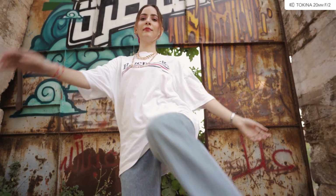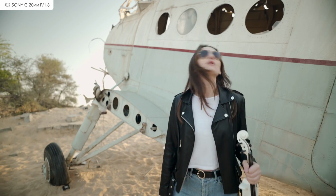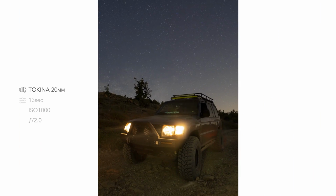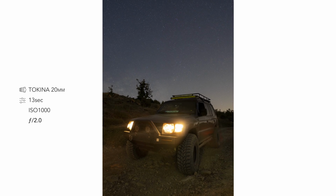First of all, a 20mm prime lens, whether a Tokina or Sony, is really cool for fashion and wide portrait, as well as for music videos, documentaries, and indeed astrophotography. Believe it or not, it works in all of them.